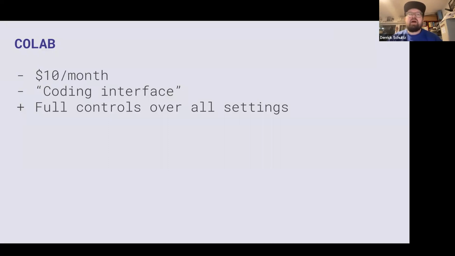The $50 a month plan gets you an A100 fairly frequently. You have to declare it and set it up, and you also burn through credits a lot faster, but it's much faster. I will say, however, that because the A100 is the latest architecture, not every model actually runs on it, which can be frustrating itself. So I would say stick with the Colab Pro plan. That's probably going to be enough for you. If you don't want to spend that money, you can play with the Hugging Face demos and Replicate until they charge you, and maybe use the Colab free version for a little bit. Kind of up to you.